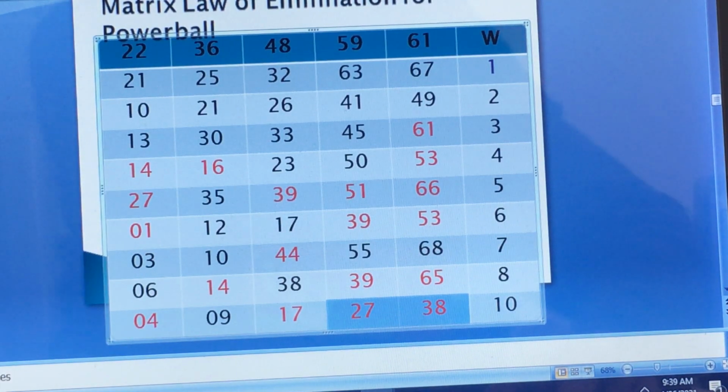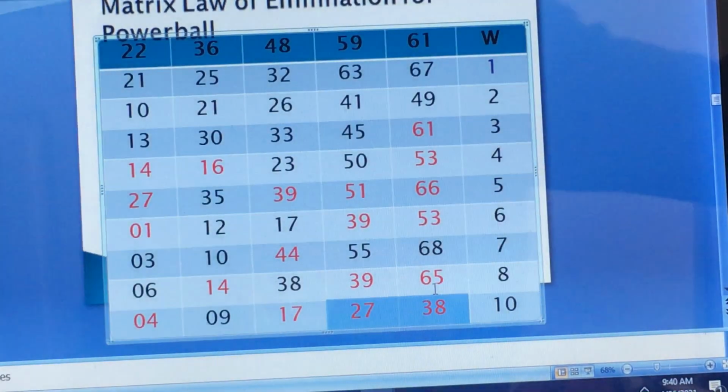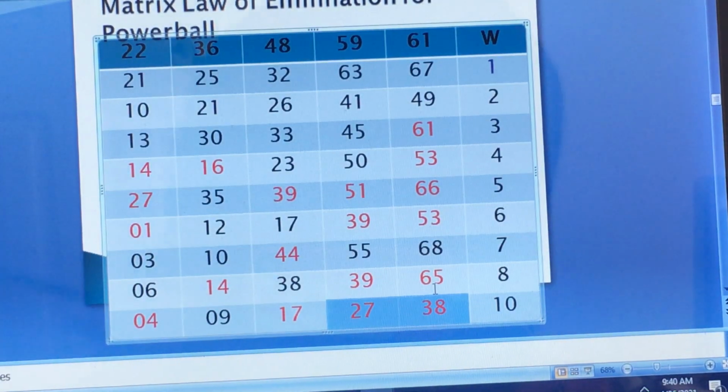So once again, up to 35 numbers. If you start from draw number 1, up to 50 numbers could get eliminated, minus 61. So if you use draw number 2 to 10, that's 9 draws, that's up to 45 numbers eliminated. So even though you lose 61, you still can hit that 5 number, 6 number, or even 5 number, 4 number plus the Mega Ball of power. You can see how effective the system is.